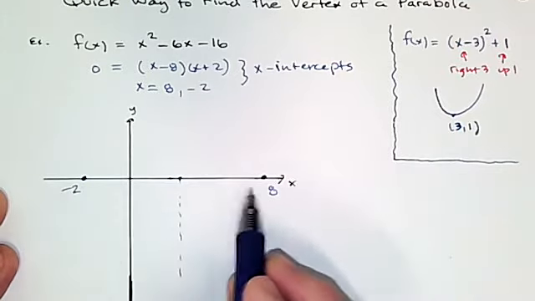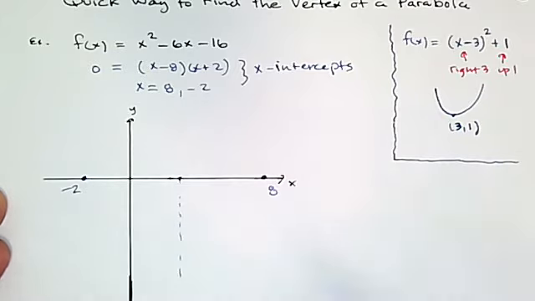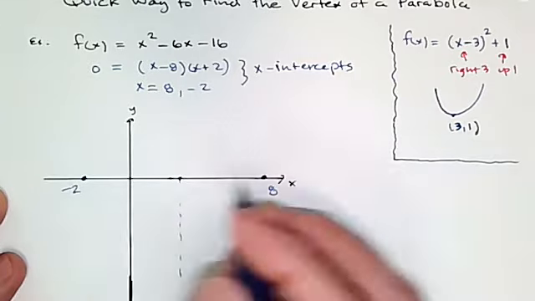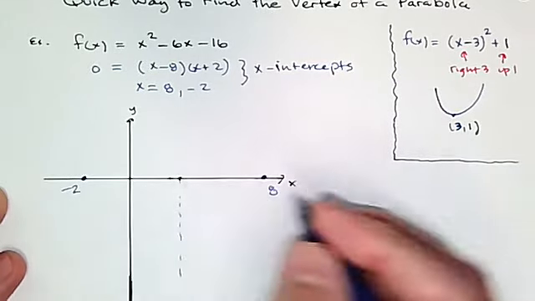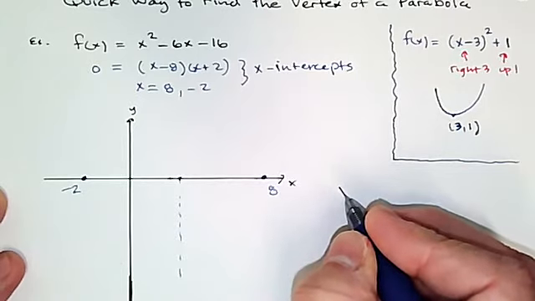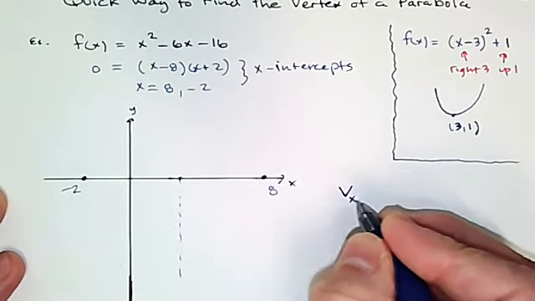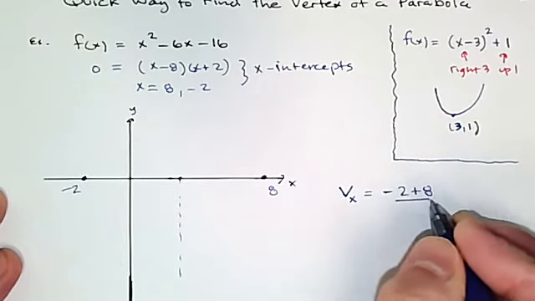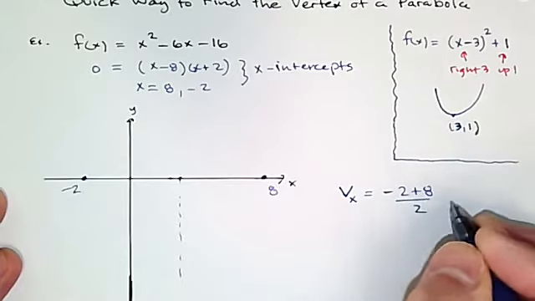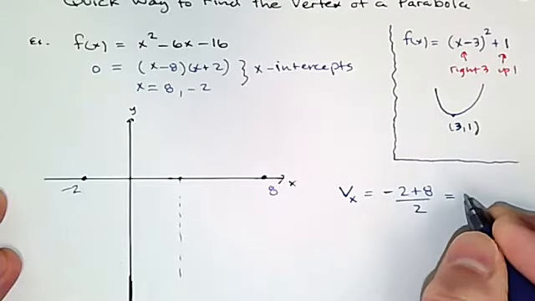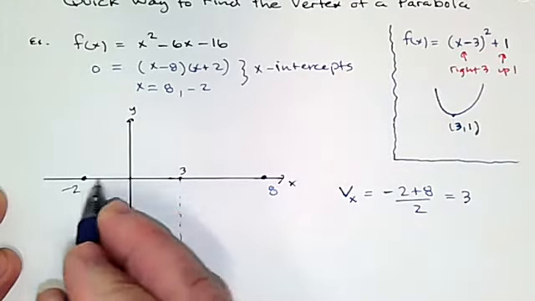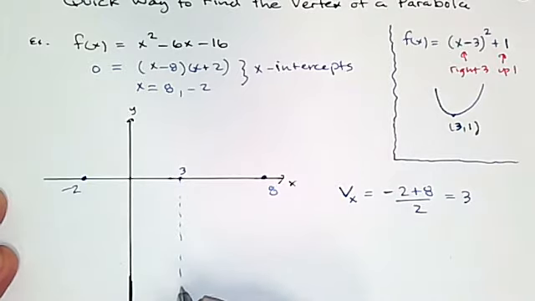So how do I find a number right in between two numbers? I add them together, and so I'm going to average my numbers here. Because we're only finding the x value of our vertex, I'm going to introduce this notation: V for vertex, V sub x. What I would do is add these two numbers together and then divide by 2. That's how you find a number halfway between two things. So that's going to give me 6/2, which gives me 3. And you notice that 3 is 5 units from 8, and 3 is 5 units from -2. So I know the x-coordinate of my vertex is 3.